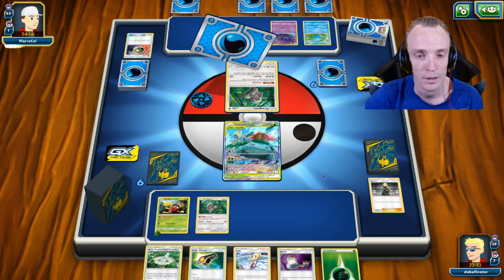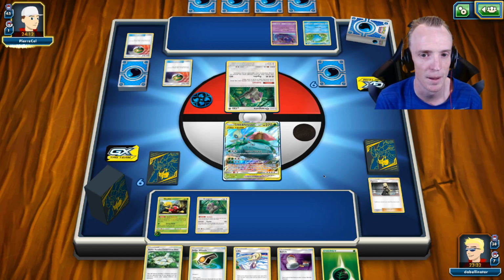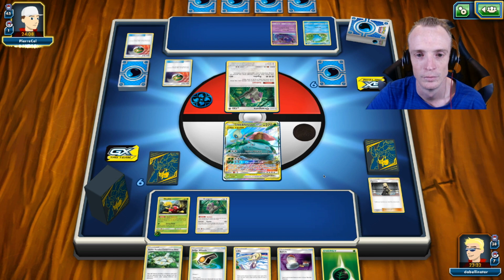So it's a Wooper. So it's a Quagsire Naganadel engine. Who's he using as a main attacker? That is the question.